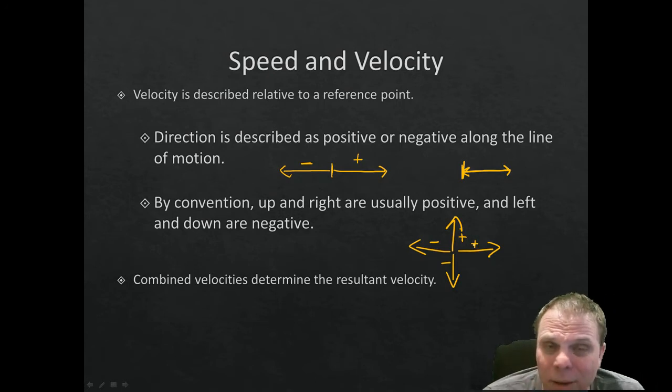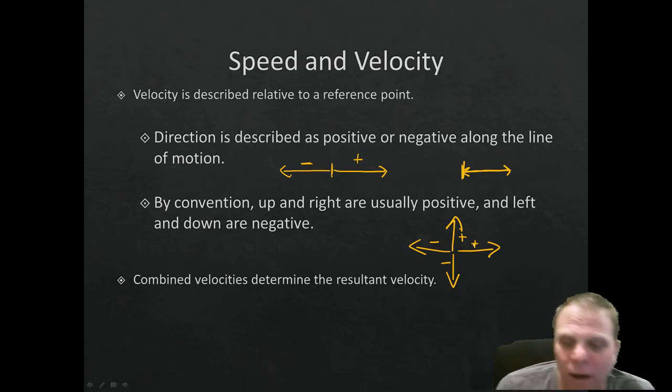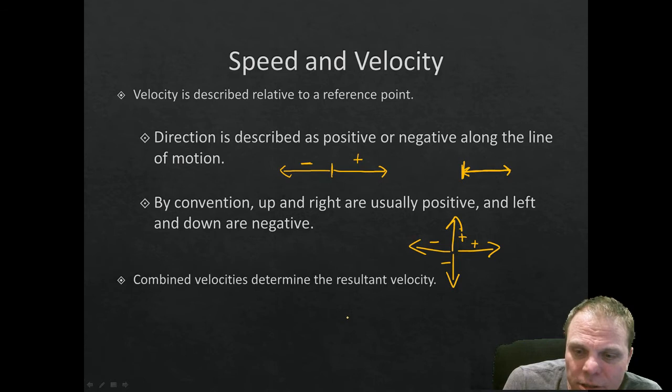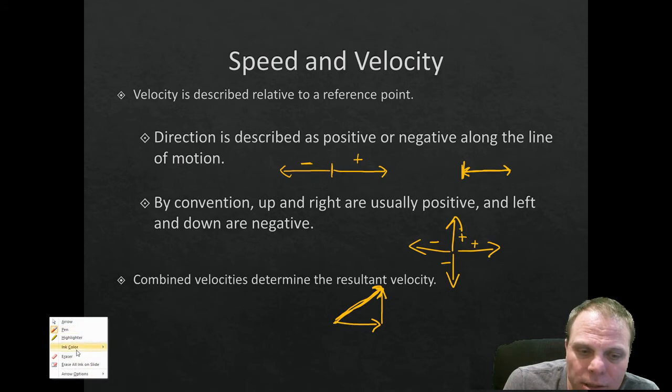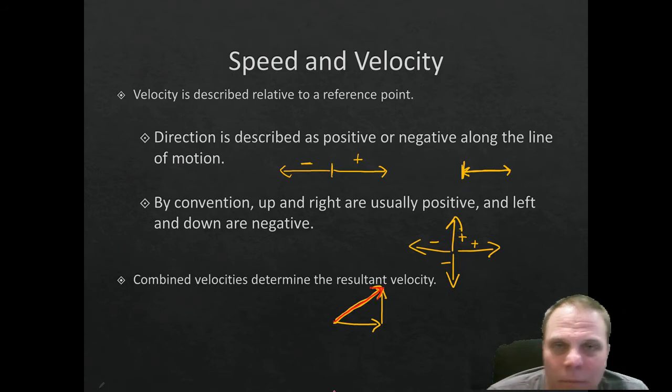Now, I can also have a combined velocity, which is going to be the combination of a couple velocities, and these are called vectors. So if I move in this direction and then I move in this direction, what is my net movement? It's kind of like a combination of those two, right? This arrow here is basically the combination of those other two arrows. Let me change my color again so you can kind of see. So my net change, that's my vector path, is an addition of those two motions, okay?